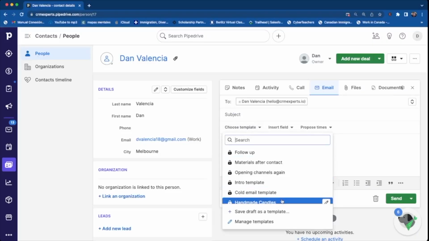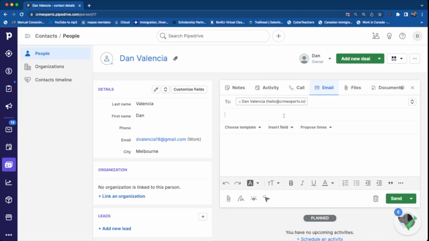We learned in the previous video how to do templates, so we can utilize them to send mass emails or to send emails to a group of people at once. Templates can become handy for those emails that you send one client at a time, but the email is always the same. It can be a quote, it can be a reminder, it can be some sort of thing. So if you want to learn how to do those templates, go and check the video and they will be available here for you.